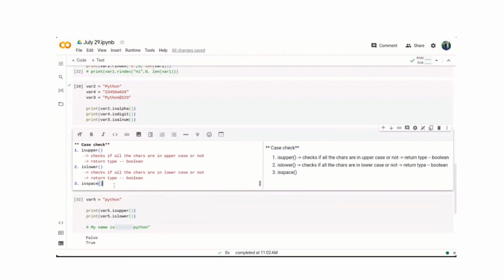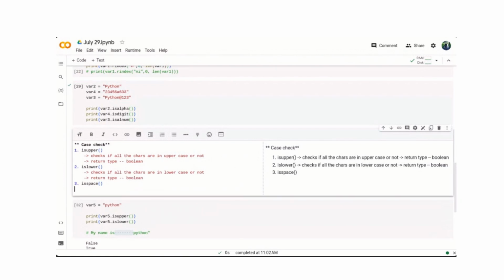It will check whether in a given word we have all spaces or not. If it is all spaces, then we can show some warning or something like that based upon our logic. It will check only whether all the characters are space or not.